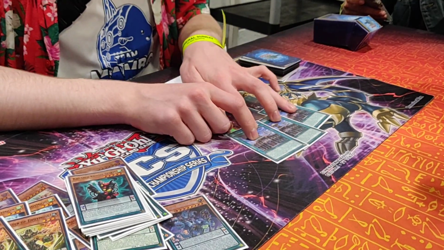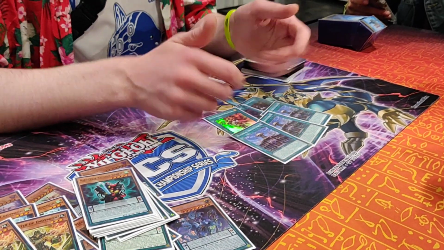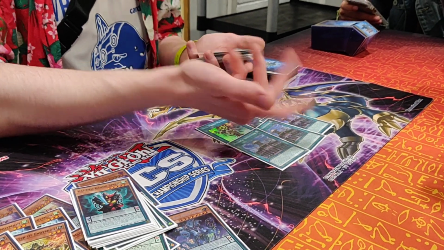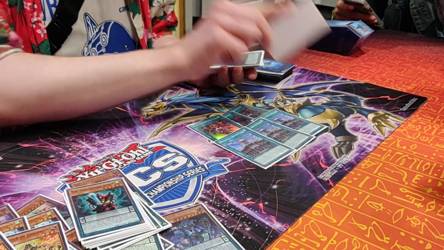This effect's not a hard once per turn, so if you have multiple copies on the field, you can just search 3 times, which is just crazy. And it also has a protection effect where you just remove a counter from it to prevent destruction.